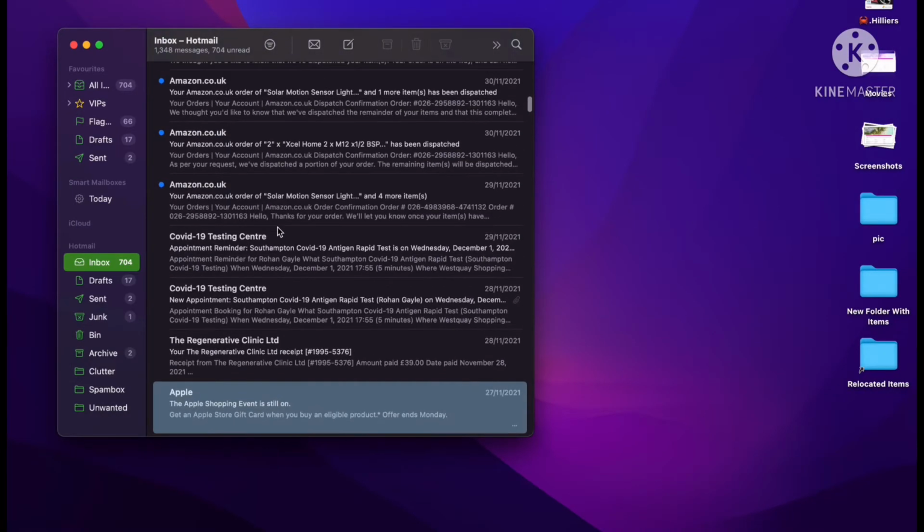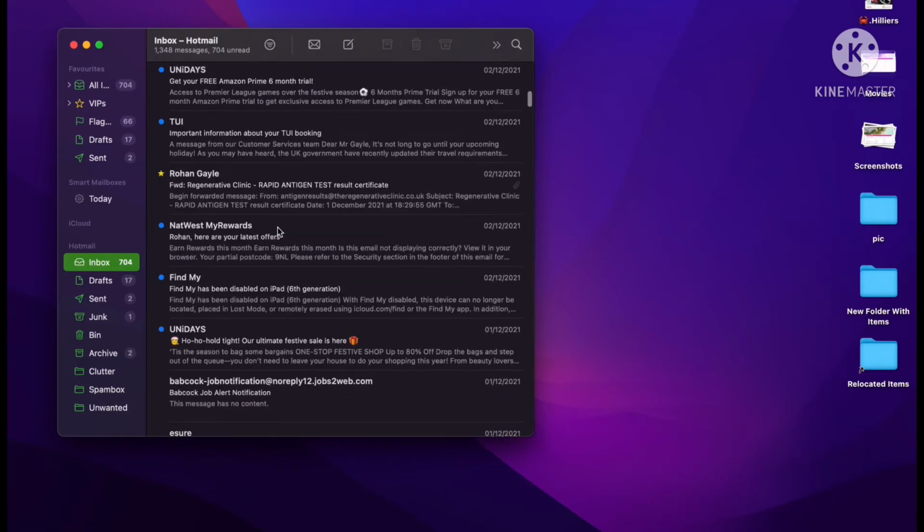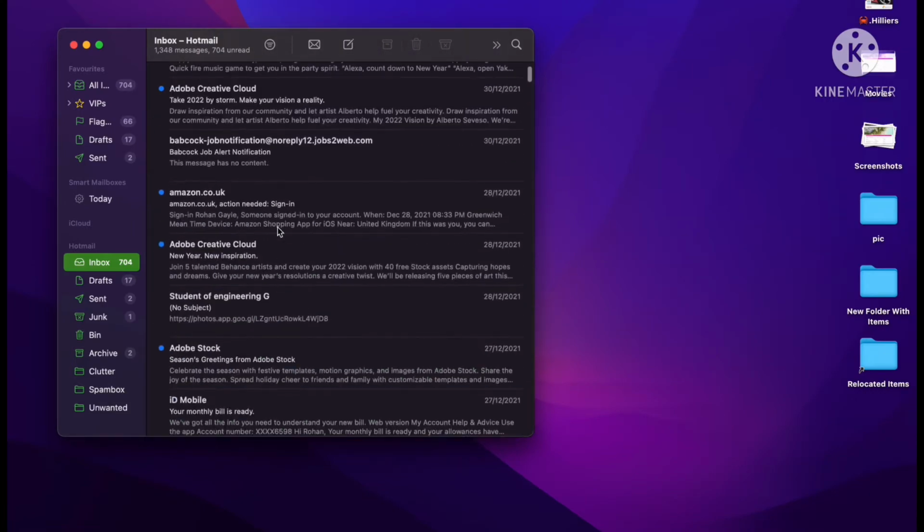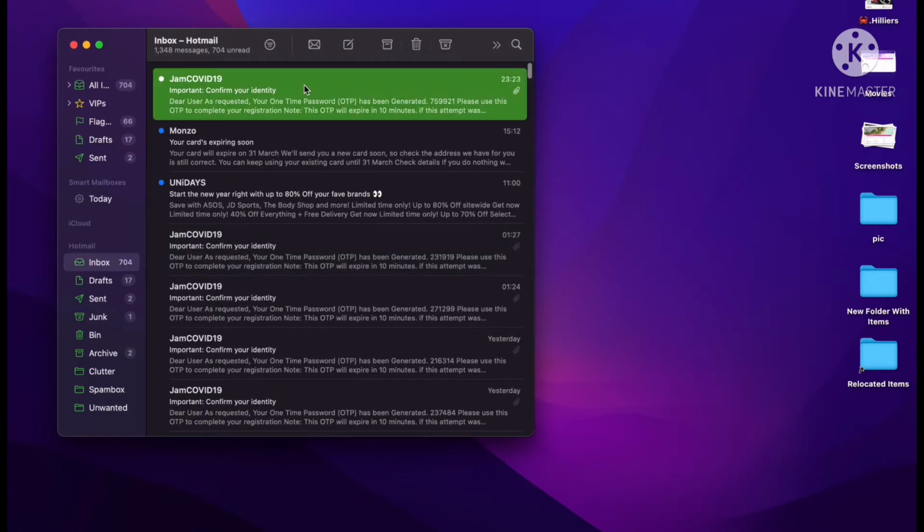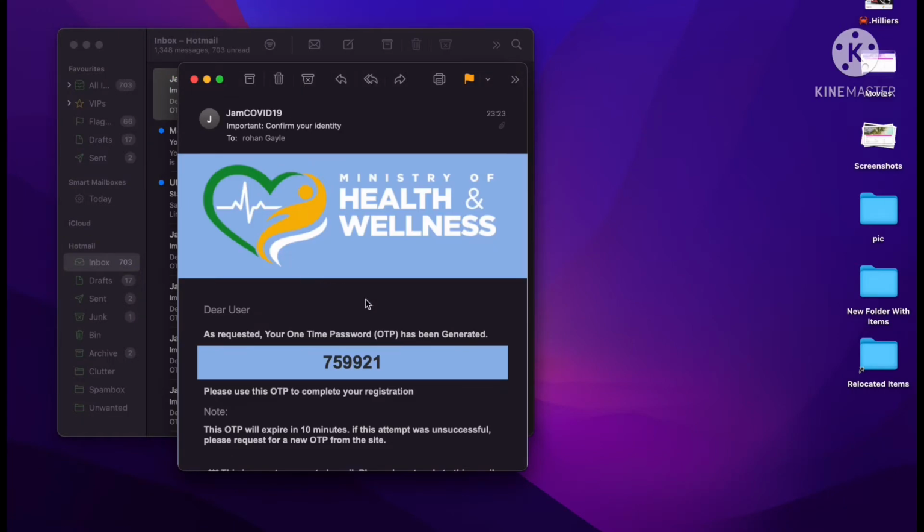So I go back to my email inbox and scroll up to the top where my message had come in. You click on that, and you'll see it says Minister of Health and Wellness. There's the number. You can copy the number or write it down. Then you see where it says Dear User instead of my name, because I have not yet registered.